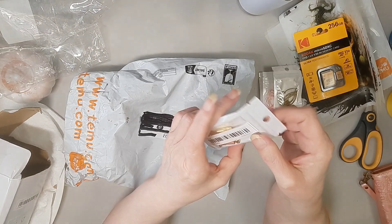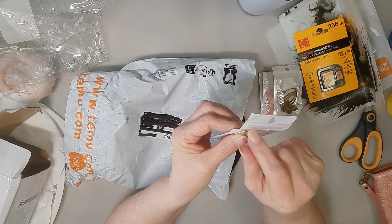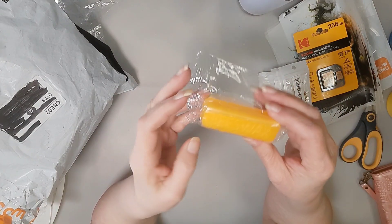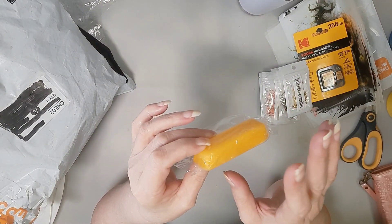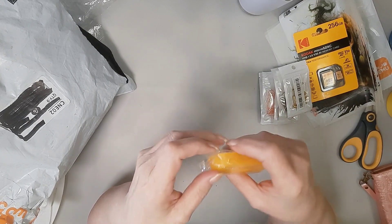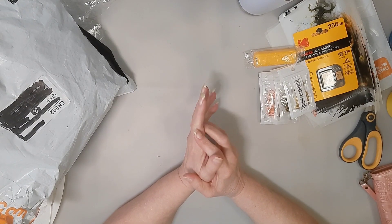This is a set of ten chucks that fit into a rotary tool — these are what hold your bits in, your little sanders and things. This is a beeswax bar, and this is for sealing things like epoxy pour projects that you do. It helps to waterproof and keep them good, and I kind of needed that because part of my projects coming up are going to include epoxy pour.